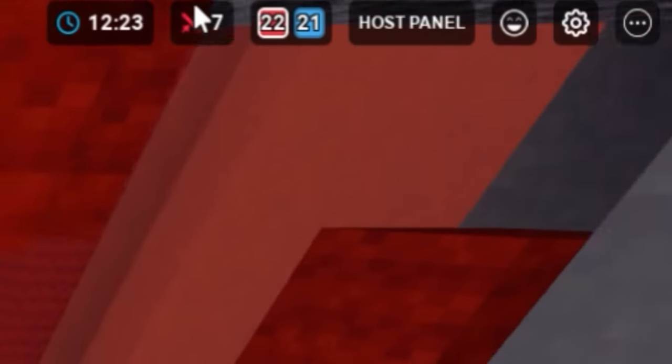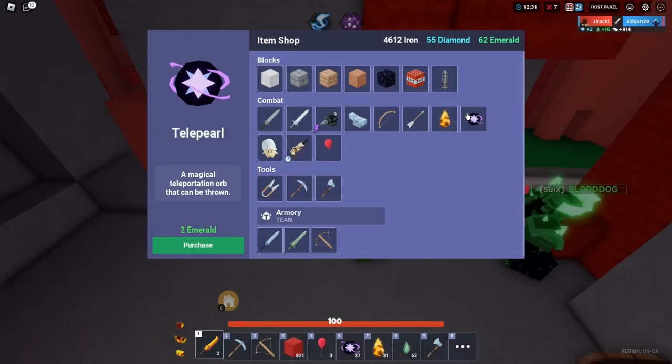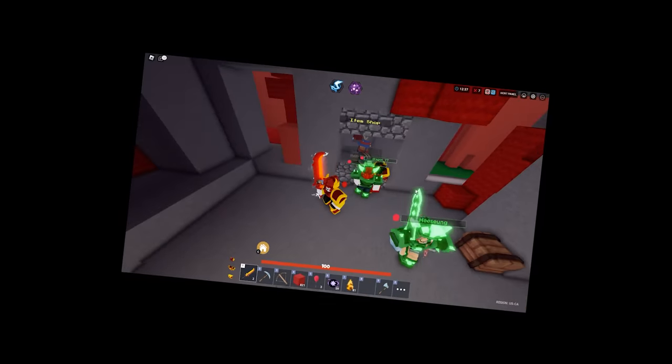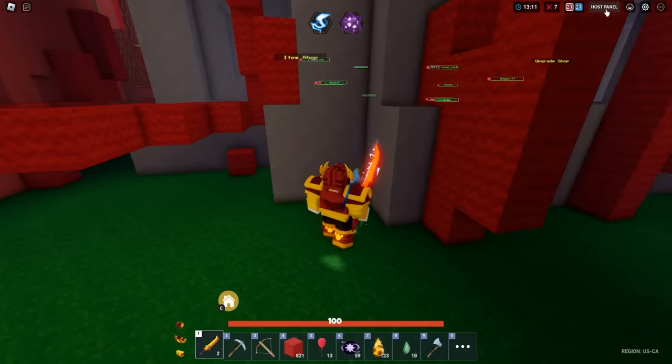No beds are broken yet, and I gotta say, it's a pretty dang close game. Things are about to change for the better, my friends, but we need to make sure we have telepearls at all times. Should we just break beds? Honestly, at this point, I kind of just want to break beds. Everybody got 10 more balloons. Beds are gonna break in a sec. Yep, 7 minutes early. We're doing it, baby.